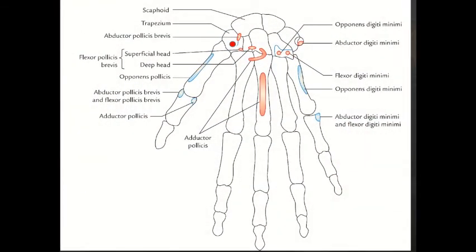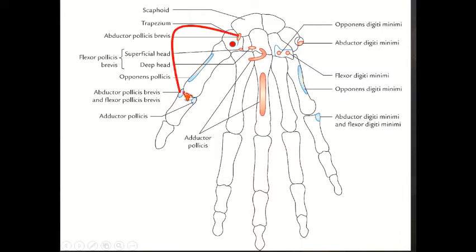So let us see the three thenar muscles: abductor pollicis brevis, and then flexor pollicis brevis over here. Then here you can see the opponens pollicis. Where they are getting inserted and all, we'll see that. First one is the abductor pollicis brevis, which is arising from the scaphoid and the trapezium, and it is descending down. The tendon is getting inserted to the lateral aspect of the proximal phalanx of the thumb.